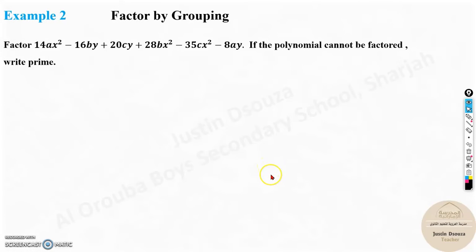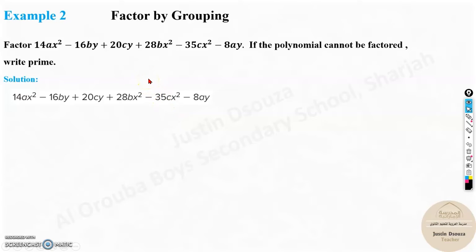Now we will learn factor by grouping. This is usually used when there are plenty of terms. You can see over here in the given question, you may have to factor this and classify how it is. Now you can see there are 1, 2, 3, 4, 5, 6 terms. But now let's look into the common factors or similarities. We can see the similarity in numbers, the similarity in say x squared, y squared, a and b values. So there are plenty of similarities.